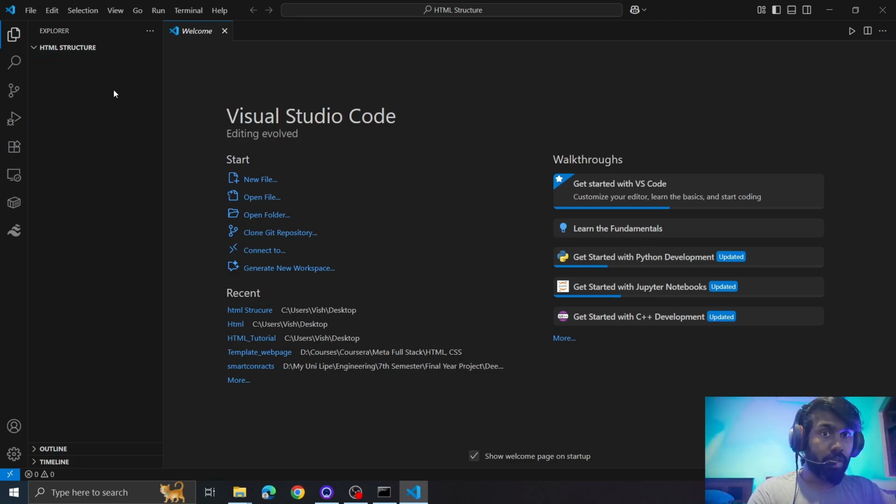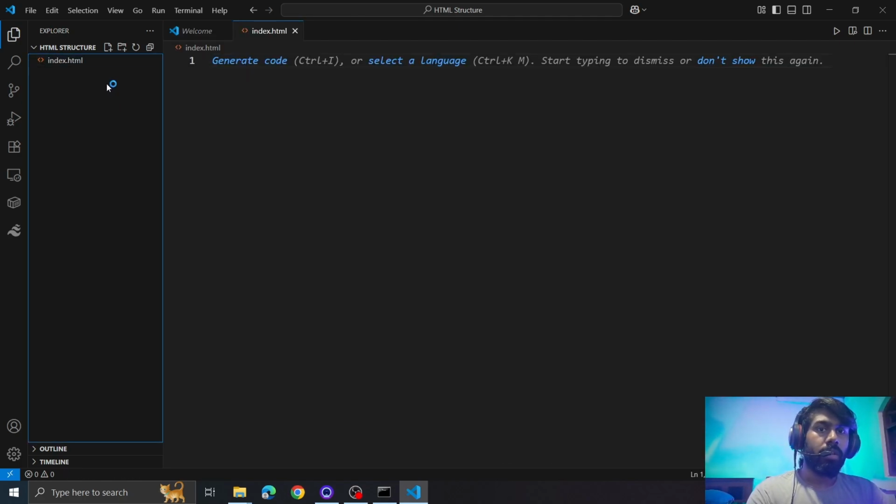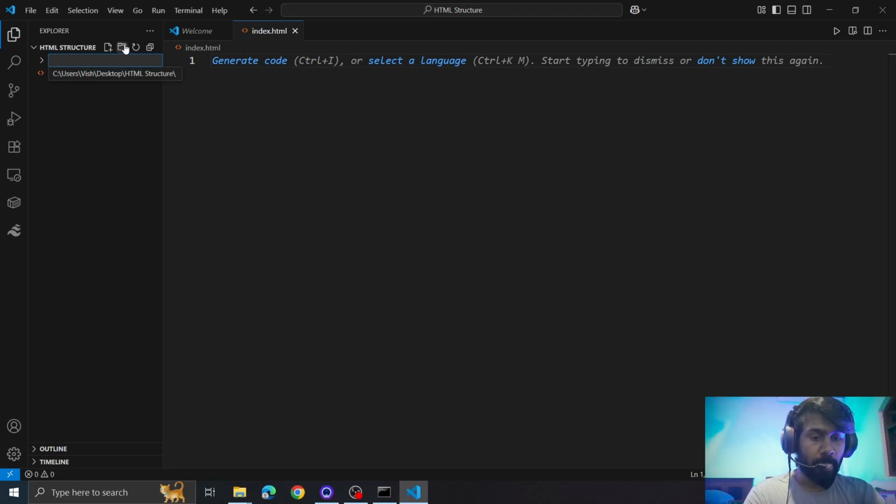After that, you need to create a file called index.html. Then you need to create two other folders. One is CSS, another one is JS.